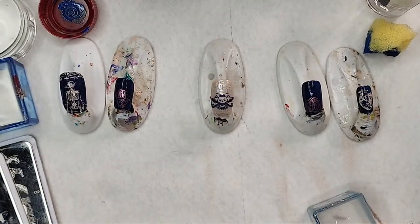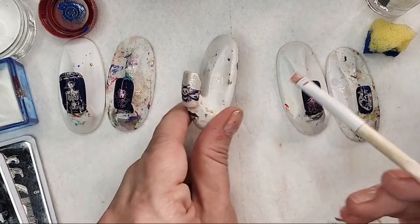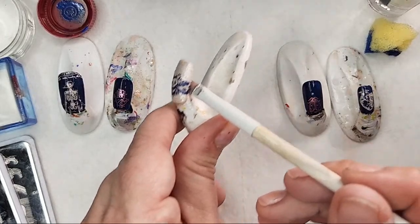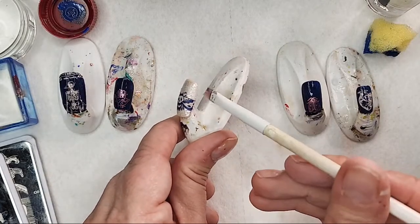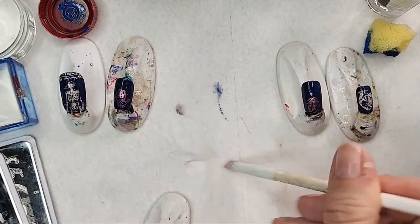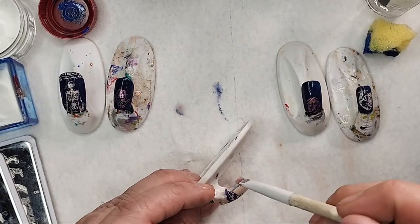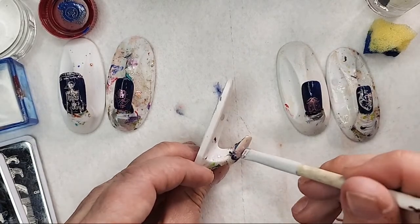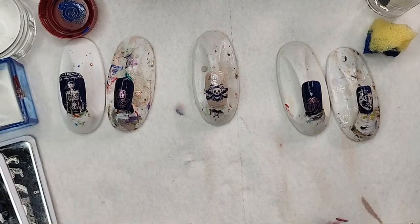If I'm working on press-ons I always pinch here, and then I'll take a little bit of cleanup brush just to make sure I don't have to deal with any aftermath of the little reverse stamp. I blend it into the nail very carefully with a little bit of acetone. If there are any little white bits that are kind of being stiff, I grab those with the acetone too. That way I have a neat nail instead of a grody one.